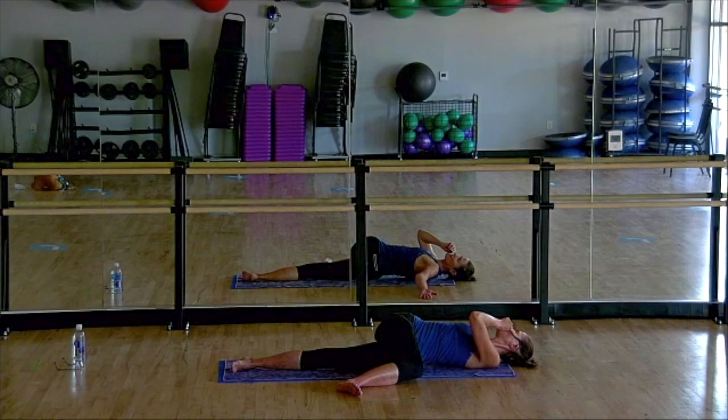Every breath is a gift. Take that gift. Enjoy that gift. Use your left hand to gently press on the outside of the right thigh to get a little bit more release.